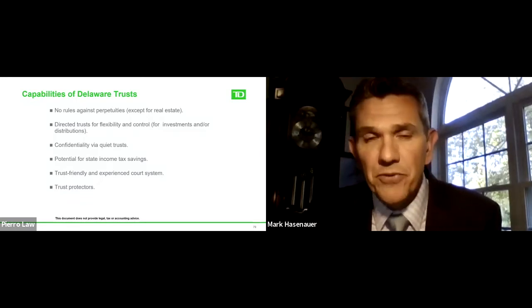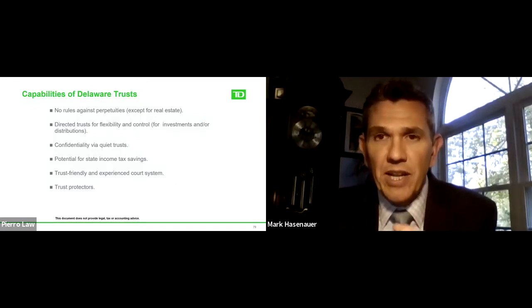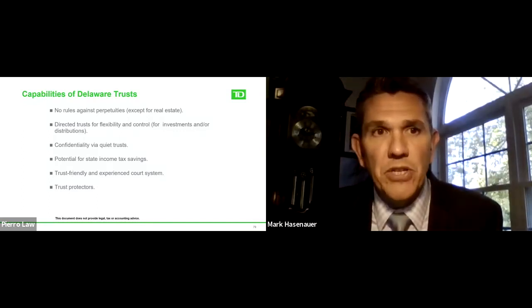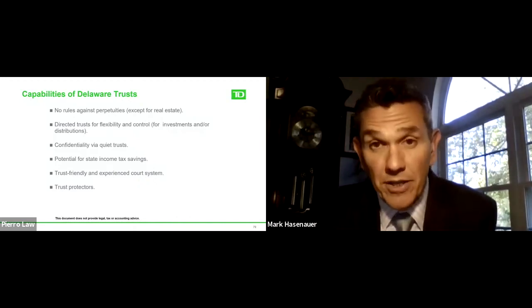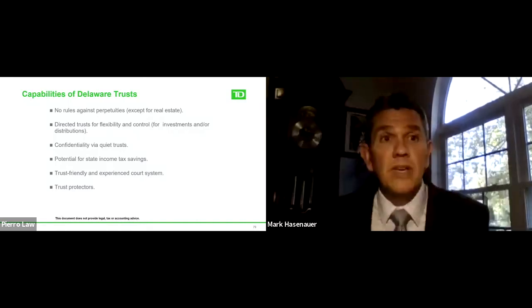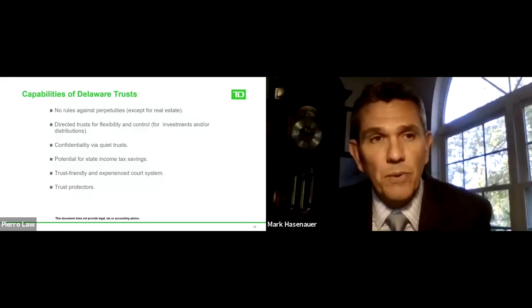And the primary reason for that, to follow up on what Lou said earlier, is that the Delaware trustee, and this is in general terms, can insulate itself from liability on the issue of whether the business or the investment real estate is an appropriate asset for the beneficiaries of the trust. In other states, that liability is very real for trustees. And it's all about having a direct trustee in Delaware.